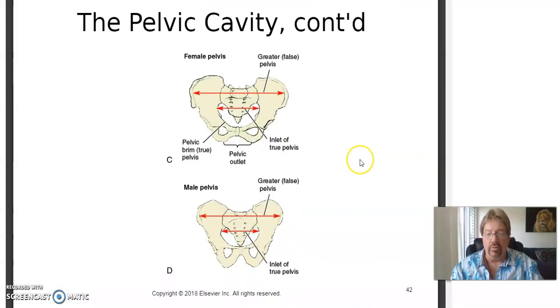Okay, if you've wondered on crime shows and stuff how they can tell whether it's a female skeleton they find or a male, if they have the pelvis, it's easy to do. Why? Well, the female pelvis is wider. This pelvic inlet is wider. And look at the angle here of the pelvic outlet. In the male, it's a shorter angle, and in the female, it's a broader angle. I'm assuming all likely for childbirthing purposes.